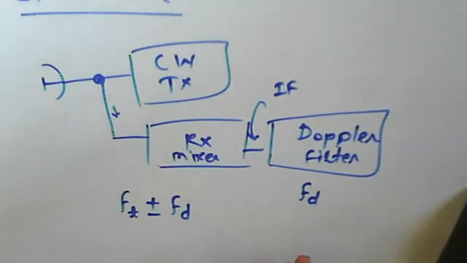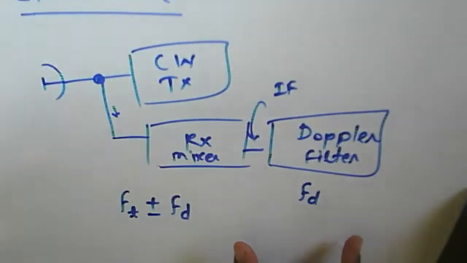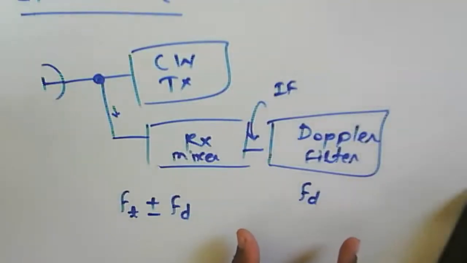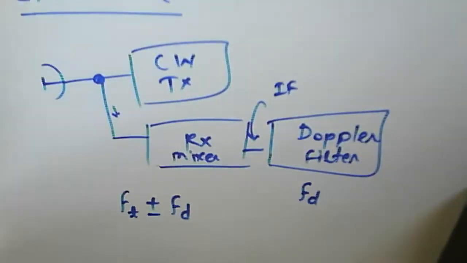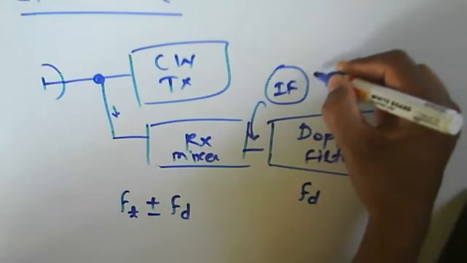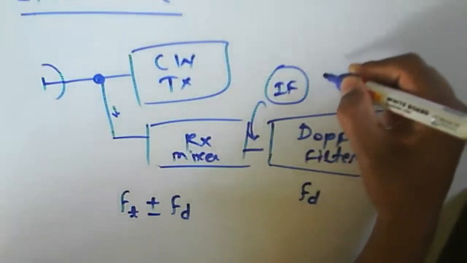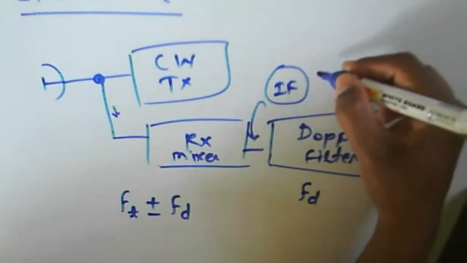Now, to avoid that wide band operation or narrow band operation, or to improve the sensitivity, we are supposed to use a Doppler filter, and that Doppler filter will detect the wide range of the frequency. So instead of a single IF, we are supposed to use a wide band IF. If we are using a wide band IF, then your receiver sensitivity will be decreased, because it will be wide band.